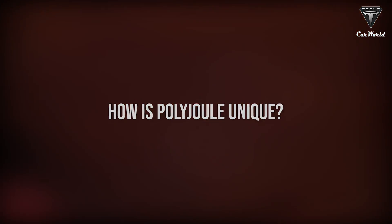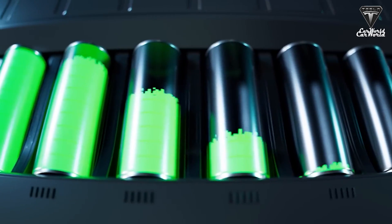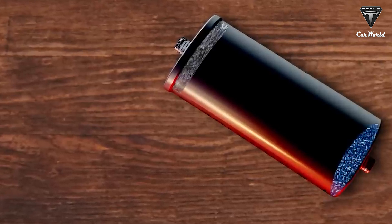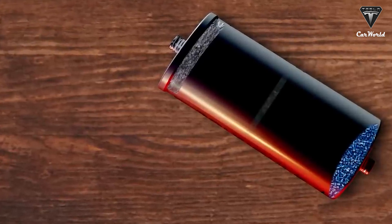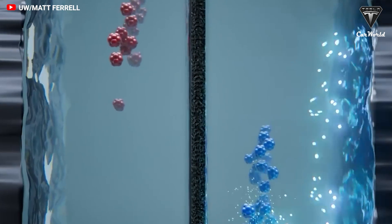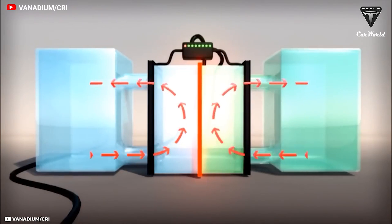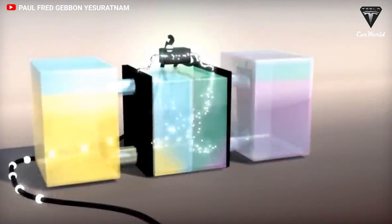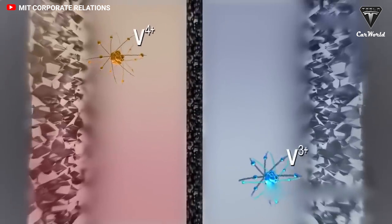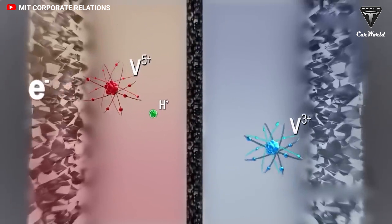What's so unique about PolyJewel? Conductive polymer-based technology uses a standard two-electrode electrochemical cell that contains conductive polymers, along with a carbon-graphene hybrid and a non-flammable liquid electrolyte. At the electrode level, positive ions and negative ions travel back and forth between the electrodes as the cell is charged and discharged. During charging, ions are stored in the electrode bulk through a faradaic process called oxidation. During discharging, the ions are expelled from the electrodes through a faradaic process called reduction.